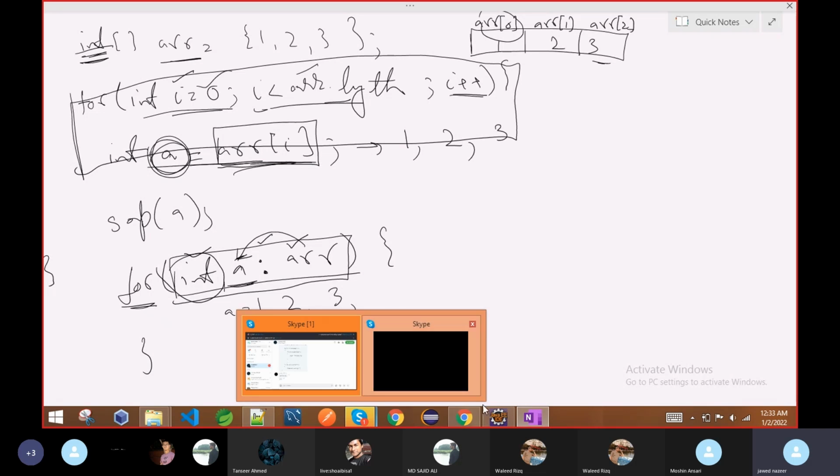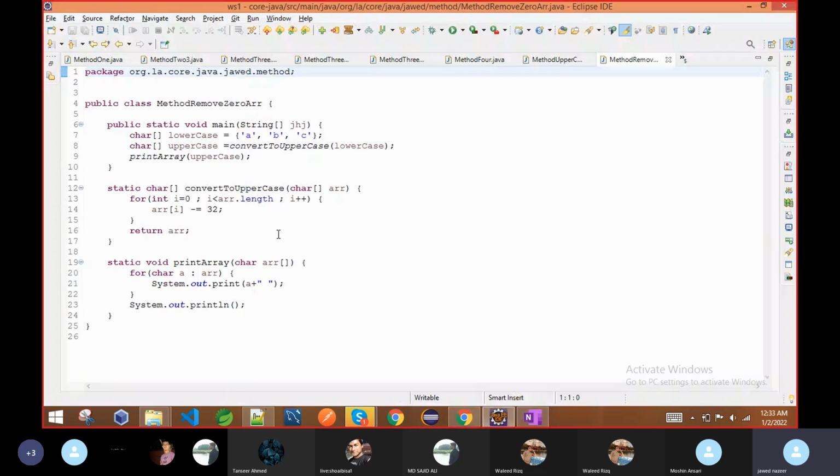So this is the shortcut. Generally, in real-time programming we use this. We don't have to do indexing and checking the size. It will do each and everything. It will get the value and you just print the value. Done. So this is one.